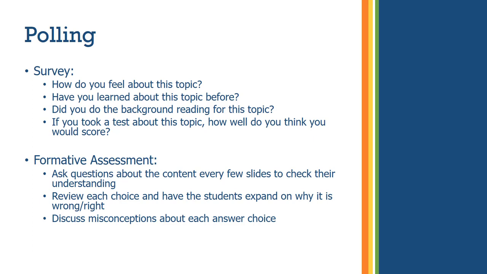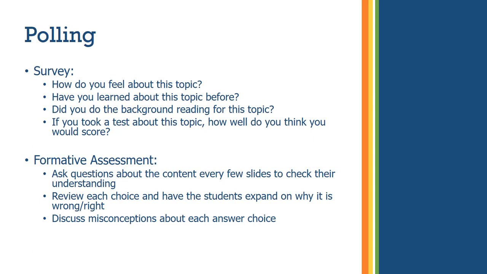Another way that you can use polling is to actually ask content questions. I would encourage you to do that every couple of slides to check their understanding. So maybe every 3 to 5 slides you build in a poll where you ask a question and they actually have to answer with the correct answer. Then you're able to show the students a graph of how everybody else in the course answered, and you're able to look at each of those answer choices and have students explain why it's right or wrong.